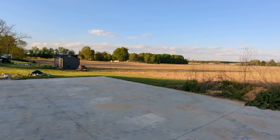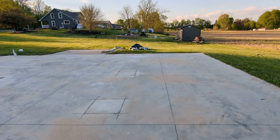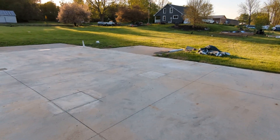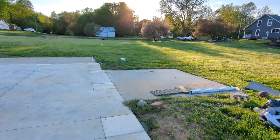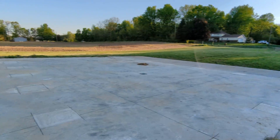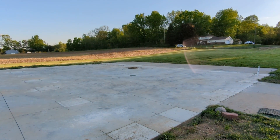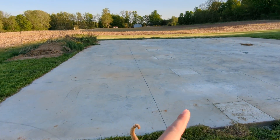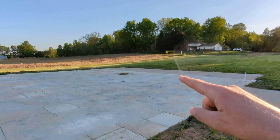Anyway, this is not a video on how to sex a cat. So this pad right here is 56 by 52. What's going on here is a 30 by 50 engineered steel building. It's going to have 14-foot sidewalls, 8-foot vertical siding, wainscoting — all that good stuff. They're also planning on doing a lean-to later on, which is why there's 12 extra feet here.